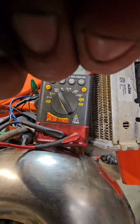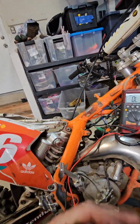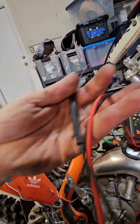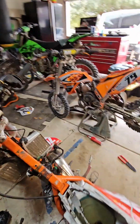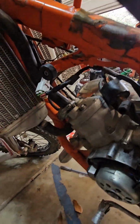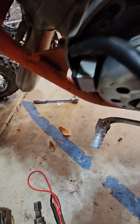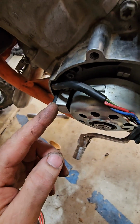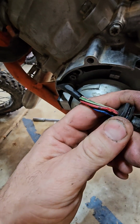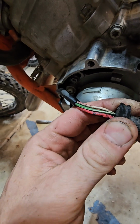So the next test is, what about the stator? Did it burn up the stator? Maybe when it was having a bad ground, it started to overheat the stator. So I actually pulled the stator off to get a better look at it. It was not melted, obviously, but I did do my ohms testing there too. And so you have four wires that come off the stator. You have the red and blue, which are your actual windings all together, and then you have your pickup, which is the green with white stripe, and white with a red stripe. They're smaller diameter wires.